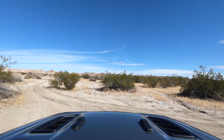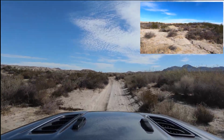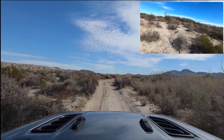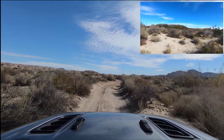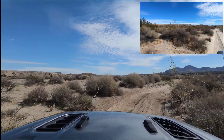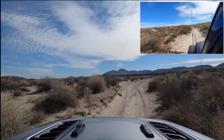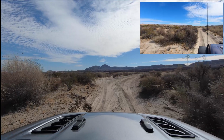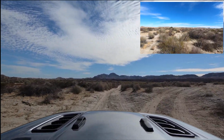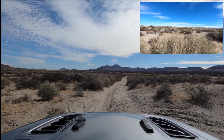State wilderness boundary. Okay. You do have to look at where you're driving too. So, Steve has the rear camera running on. This is kind of cool because it's almost like having a rear view camera all the time. Hang on, got to switch back to the nav to see which of these trails we take.